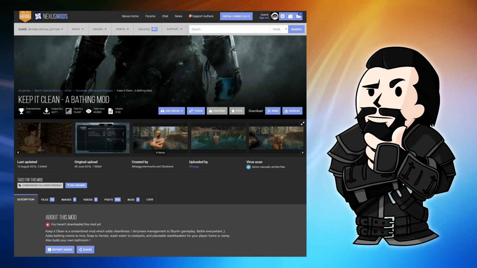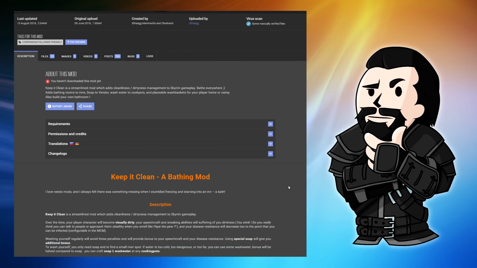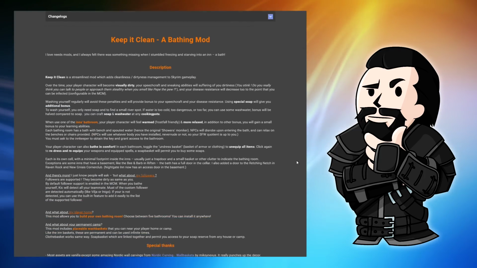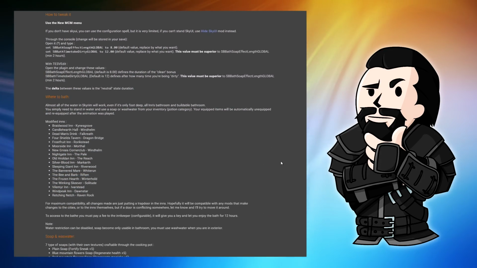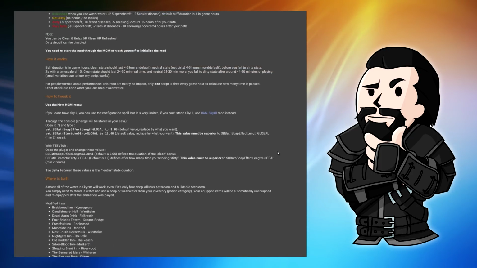The next sort of mod I'm considering is something like Keep It Clean, which is a bathing mod. This is similar to iNeed in that over time you will get dirtier and dirtier and you will need to have a bath, otherwise your speech checks start to suffer and you apparently look dirtier as well. I like the idea of this. I am checking to see how compatible it is with various other mods. I've got a bit more research to do.